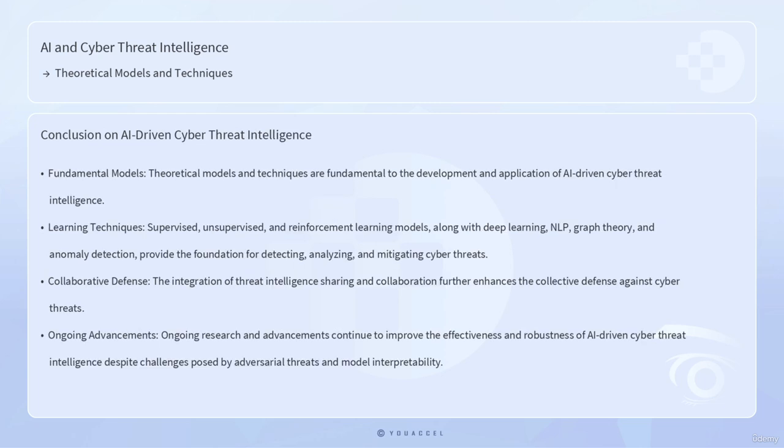In conclusion, theoretical models and techniques are fundamental to the development and application of AI-driven cyber threat intelligence. Supervised, unsupervised, and reinforcement learning models, along with deep learning, natural language processing, graph theory, and anomaly detection techniques, provide the foundation for detecting, analyzing, and mitigating cyber threats. The integration of threat intelligence sharing and collaboration further enhances the collective defense against cyber threats. Despite the challenges posed by the adversarial nature of cyber threats and the interpretability of AI models, ongoing research and advancements continue to improve the effectiveness and robustness of AI-driven cyber threat intelligence. By leveraging these theoretical models and techniques, organizations can better protect their digital assets and infrastructure from evolving cyber threats.